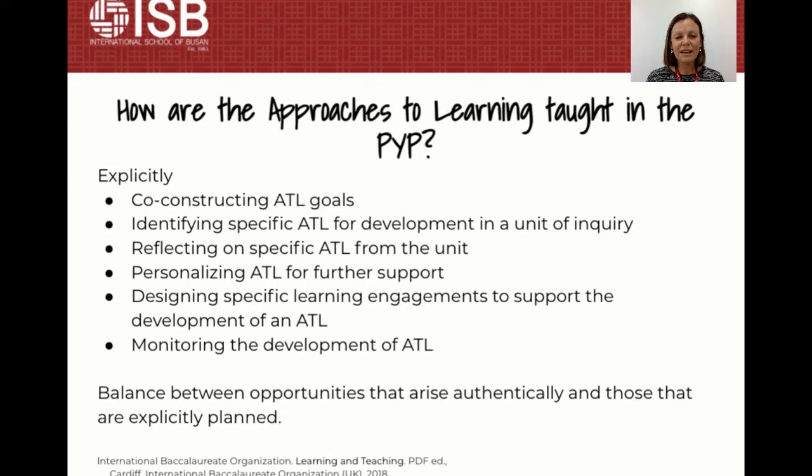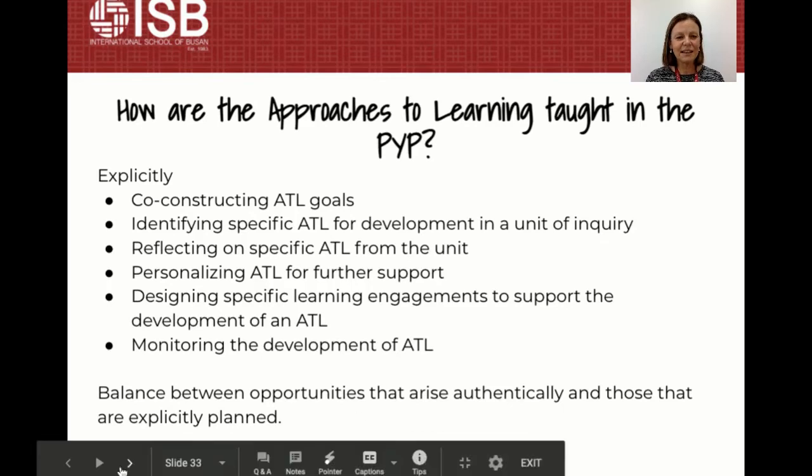Teachers and students reflect on specific approaches to learning skills that have been involved in the unit. Some students have approaches to learning skills personalised for further support in a particular area. Teachers design specific learning engagements to directly target the development of one skill area, and teachers monitor the development of those skills. So it's always a balancing act between opportunities that arise naturally as part of being in an elementary school and those that are planned for explicitly.